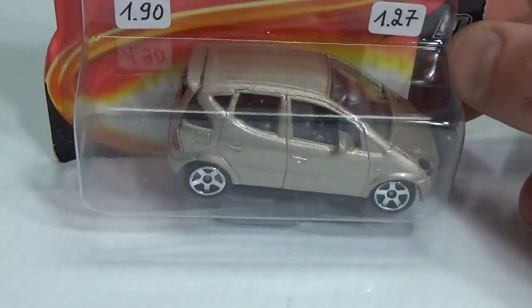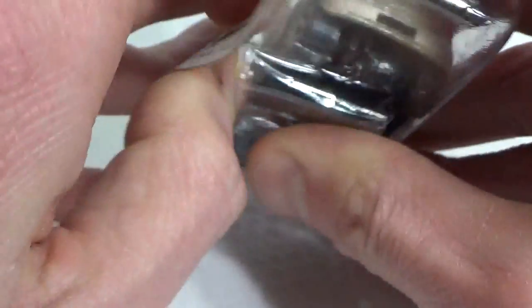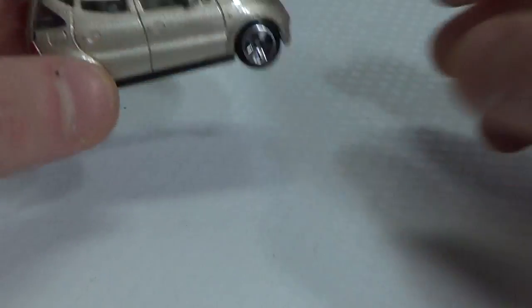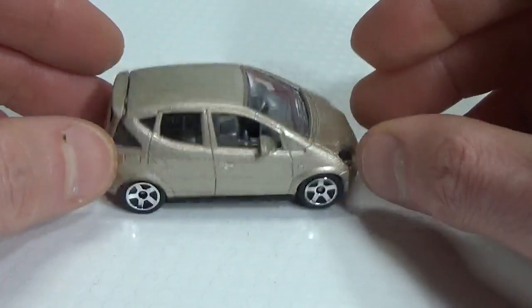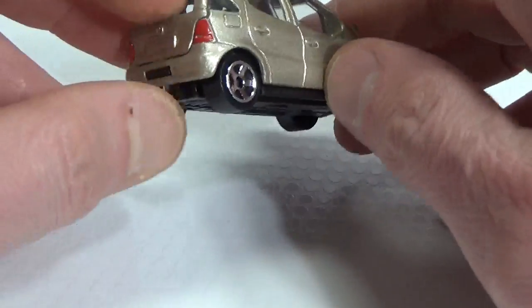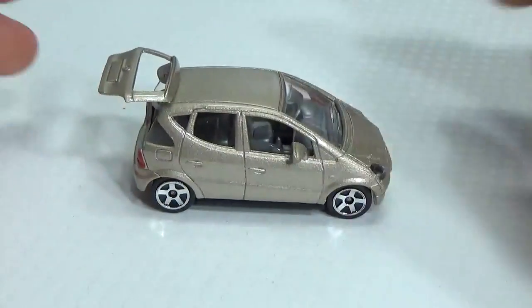Next up we got the Mercedes A-Class. So this was new in 1999. This version was available from 2008 till 2010. This probably being the 2010 version. Seems to have suspension, although not that much, but a little bit. Opening part here is the rear hatch. It's kind of difficult to open, but yeah, it does.